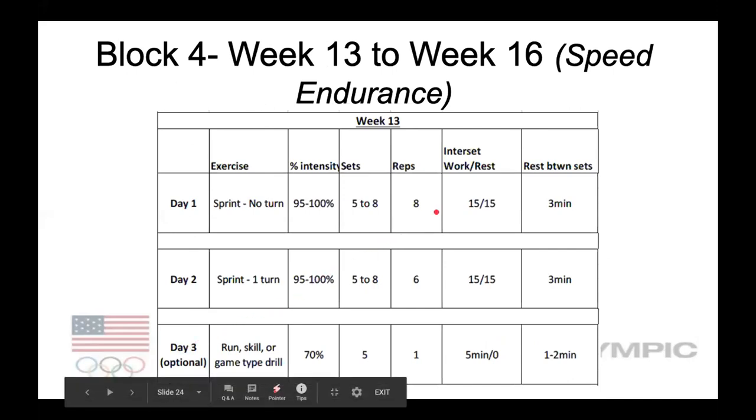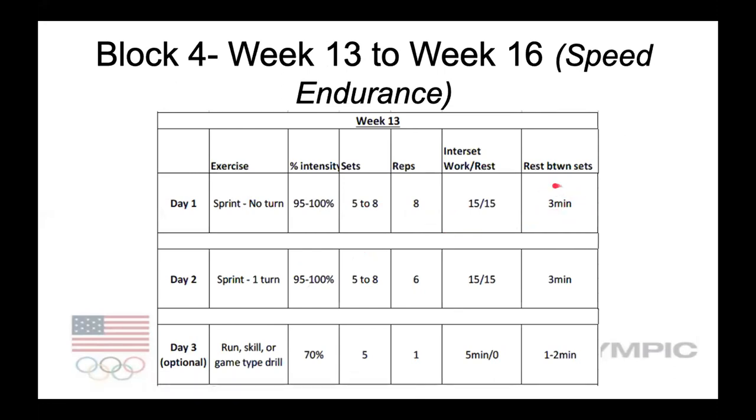And then speed endurance, go up to 100%. You go back to a 1-to-1, 8 reps, 3-minute rest in between. So the rest is going to be a little higher. So it's basically so they can hit these top speeds, because if we decrease the rest too much, they're not going to be able to hit their speed zones to actually work on speed. If you slow the tempo down too.